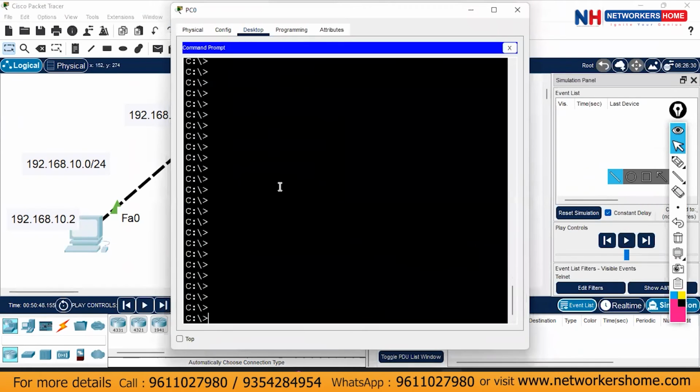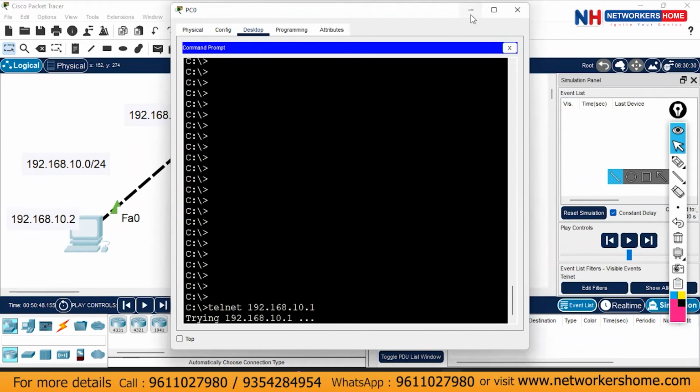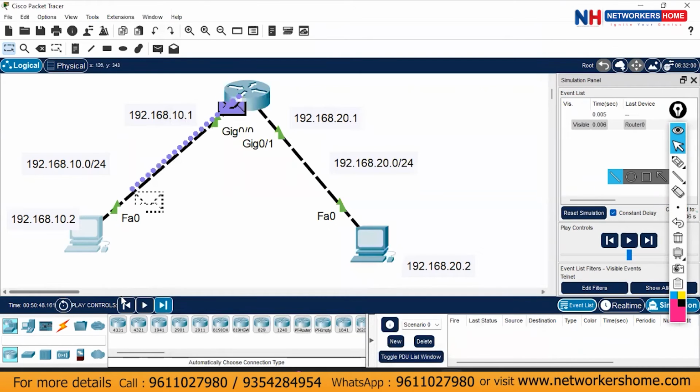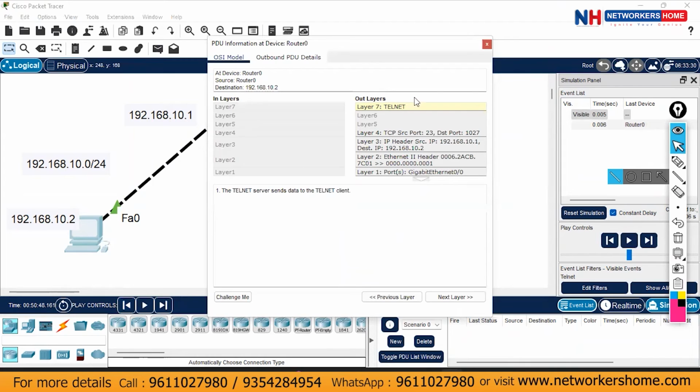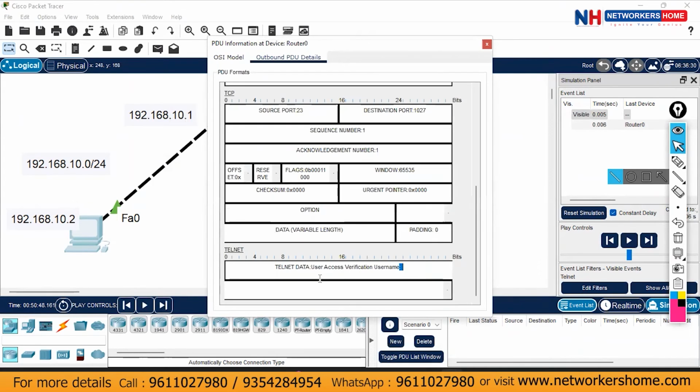Okay. I'll say telnet 192.168.10.1. It is trying to connect. What type of packet is this? Telnet packet. See the telnet data. It is going to say user access verification and asking for username.